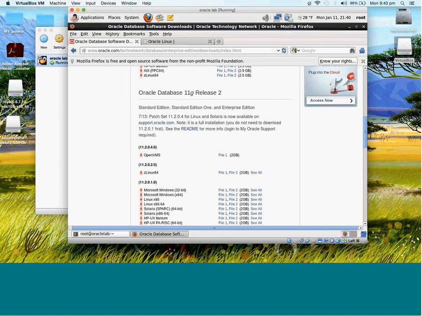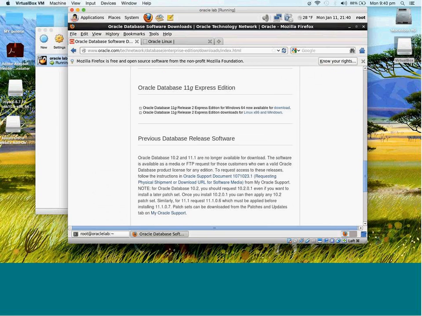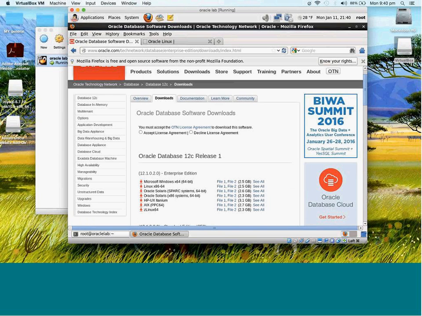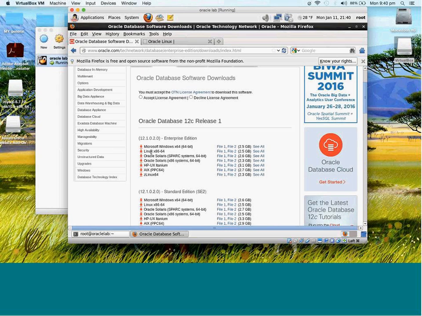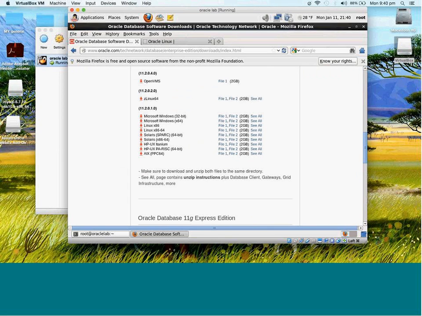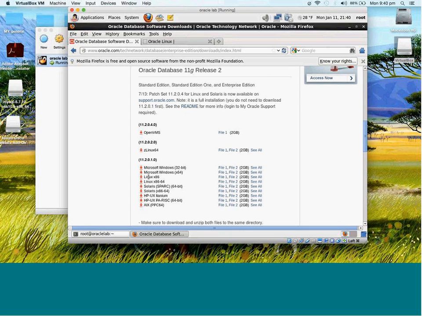Come down further. So what operating system do you have here? Up a little bit. Middle. Yeah. Come down. This 12C. Okay. It's here. Come down.